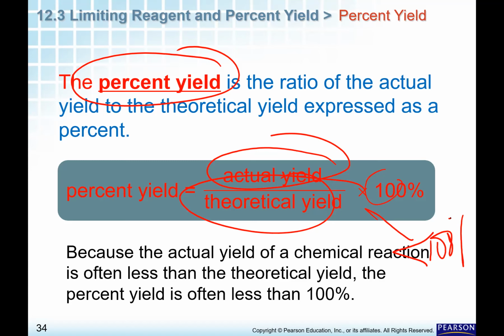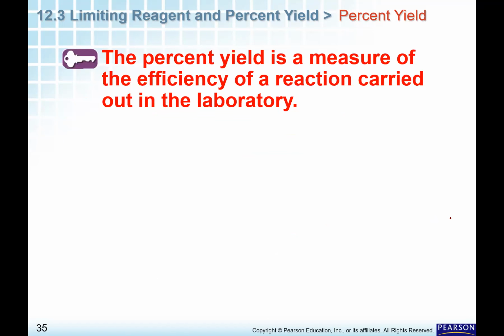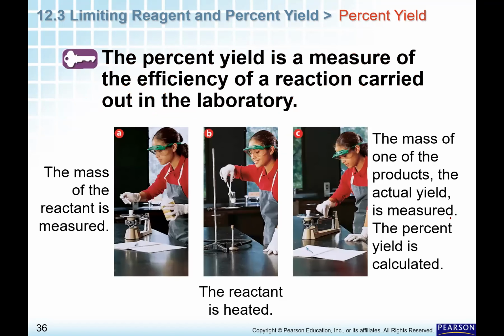And whenever we give you the actual value, it says this is actually produced, or produced. When we say this reaction produced, then this means that this is an actual value. Okay, so here's an example. The percent yield means the efficiency of the reaction, and that is what I already told you.